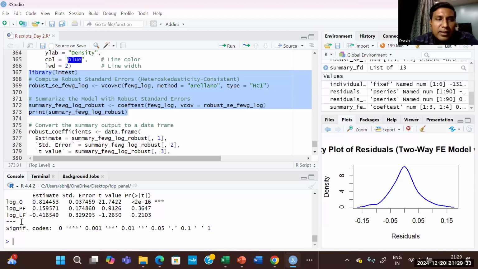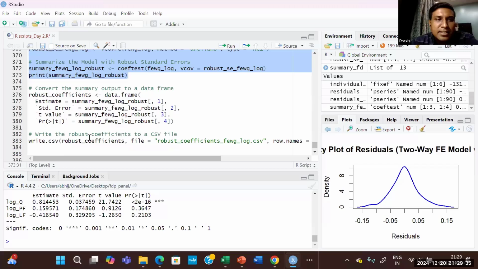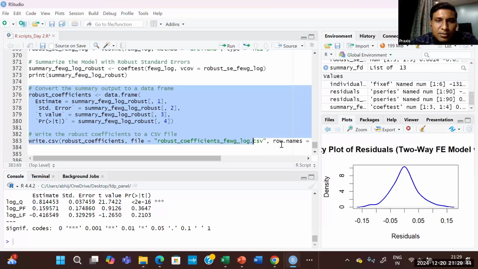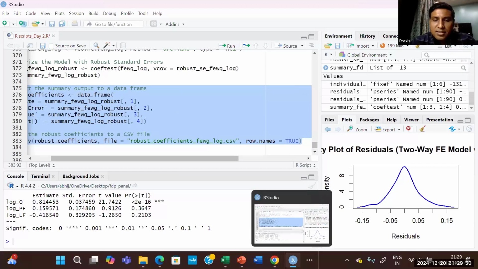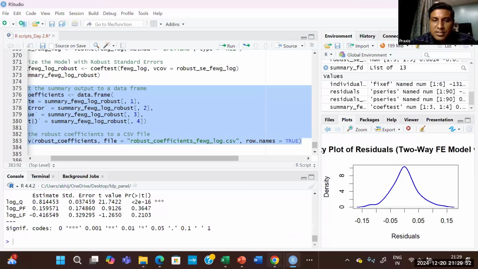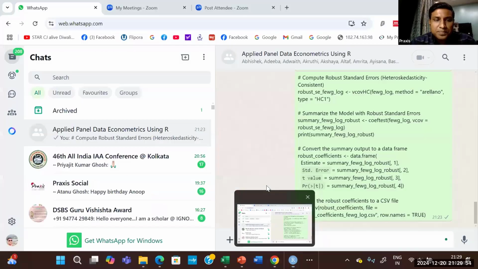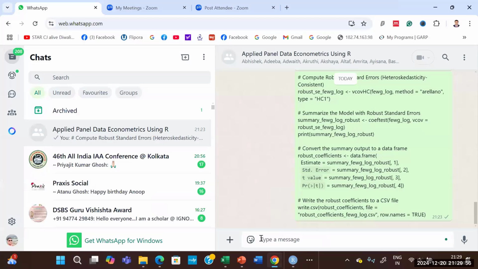Okay, and then if you want to take these outputs into an Excel sheet, you can use these commands also. Would you like to try? I'll just give it and see whether it is working or not. It should work. If it is not working, not an issue, because we have got the output. So only one variable is significant.